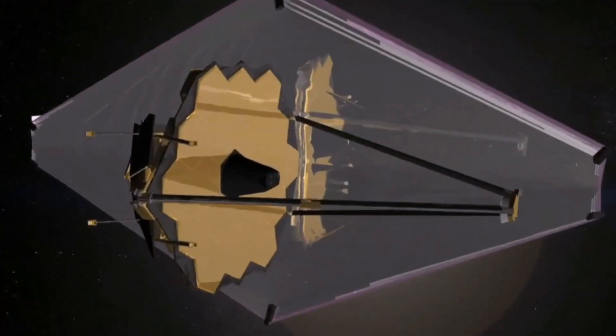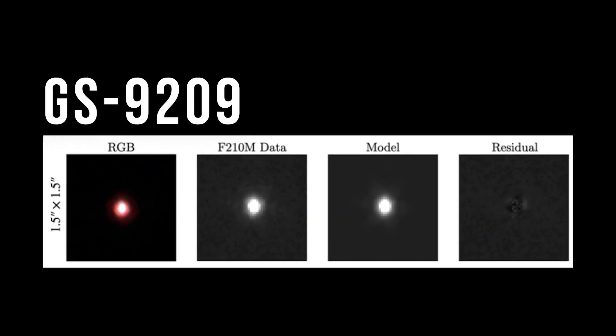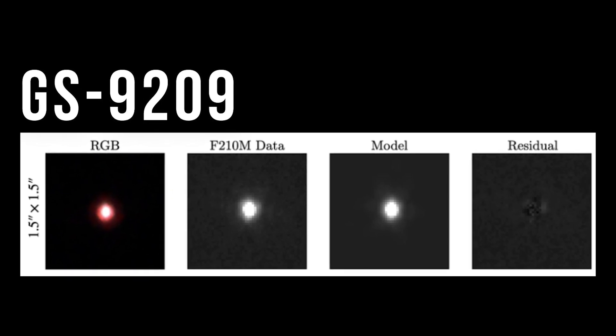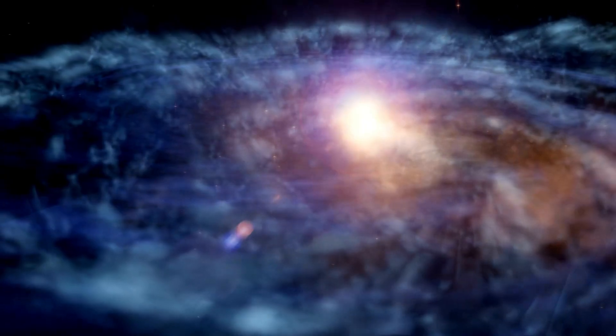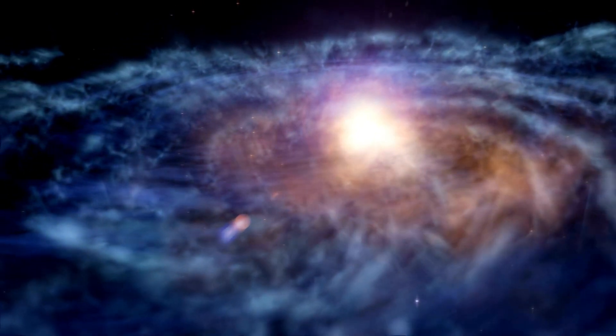In the depths of space, the James Webb Space Telescope has made an extraordinary discovery. A galaxy that ceased forming stars more than 12.5 billion years ago, only a little over a billion years after the Big Bang. This remarkable find sheds new light on how galaxies live and die across cosmic time.